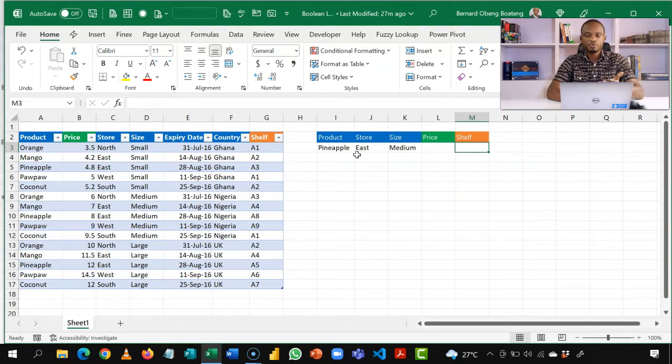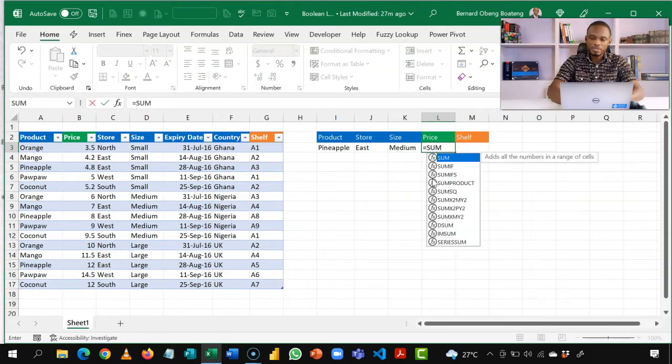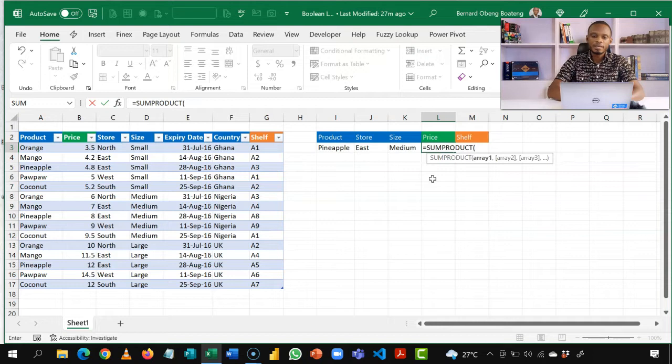If you are familiar with SUMPRODUCT, you realize that we can achieve the results for price using SUMPRODUCT. So what SUMPRODUCT does is basically you select a column. So let me proceed, equal to SUMPRODUCT. Okay, and my key column, which is going to bring the result, is price. Now SUMPRODUCT is going to work because the content of price are values. Okay, so it's able to sum eventually when we get all our logic satisfied. So table 1 is price. The name of my table is table 1.